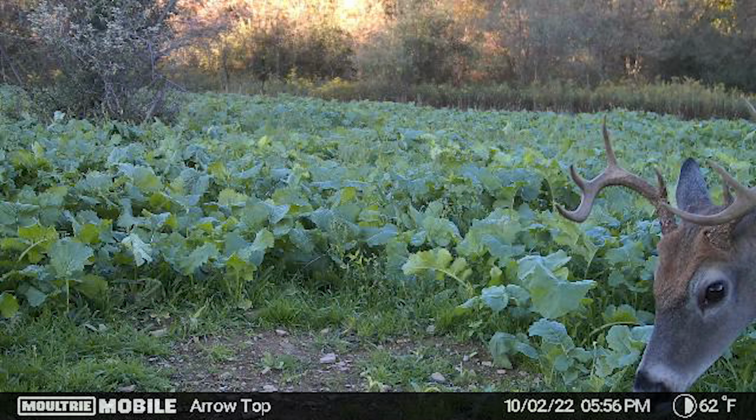I got a bunch of doe tags, and this particular piece of property, we honestly need to shoot a bunch of does, and I want some meat for the freezer. So first doe out tonight gets it, and I don't know if a big shooter buck would come along too, but heading to one of our Whitetail Institute food plots. It's called the Arrow Top Plot. Really cool plot, getting a lot of action. I suspect that we will definitely be in business, so hopefully I can close the deal and put my first tag on one this year and get some meat in the freezer. So stay with me.